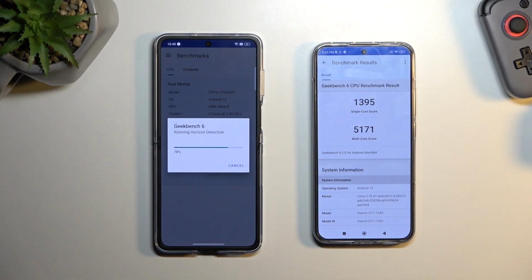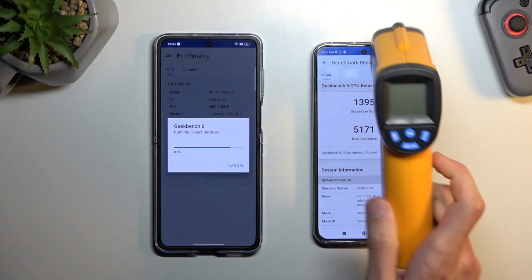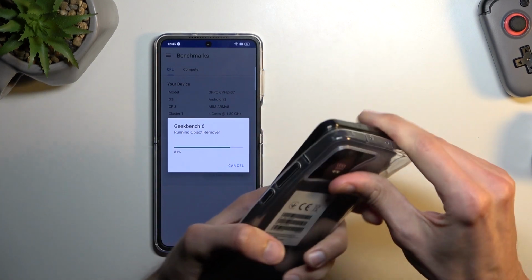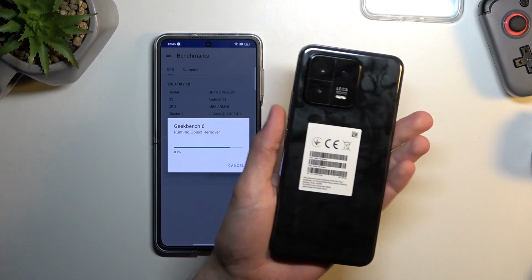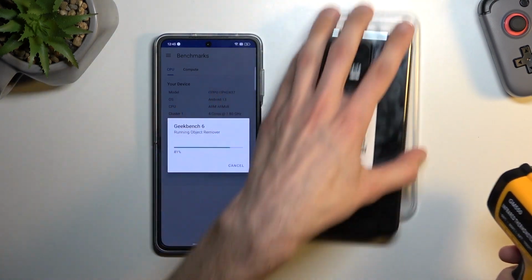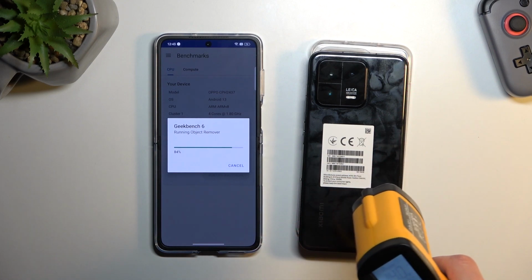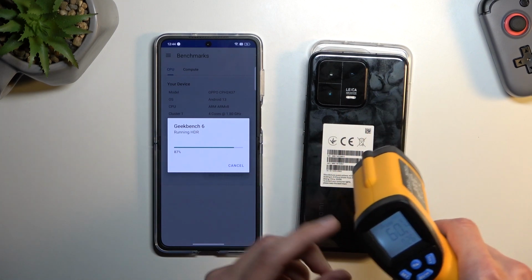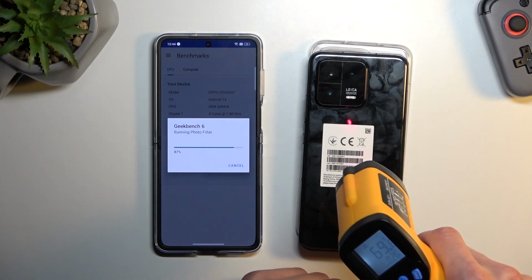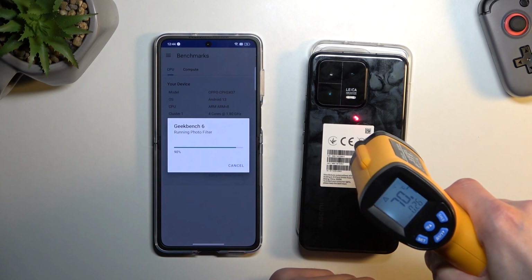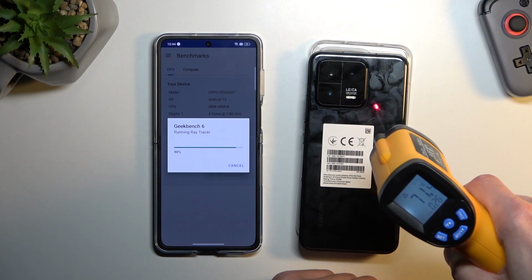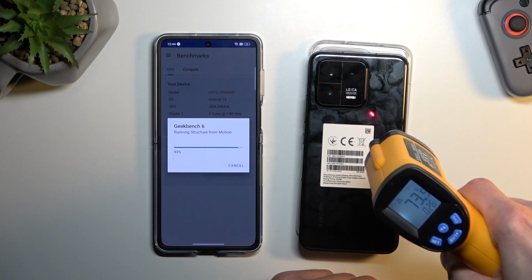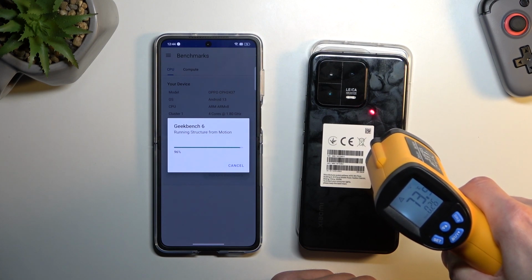Now I did run out to grab a little measuring tool. I wanted to check how the temperature is looking, at least to the physical touch, and honestly it's not bad. So let's see. Now this is Fahrenheit. Can we change it to Celsius? Thank you. So we're looking at 69. Nice. About 73 C right here.